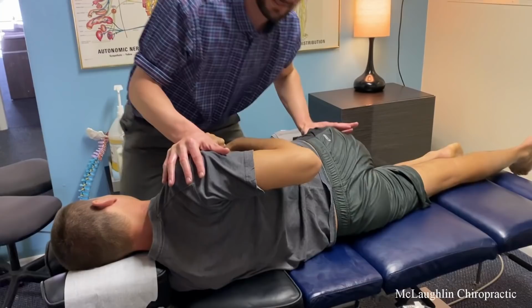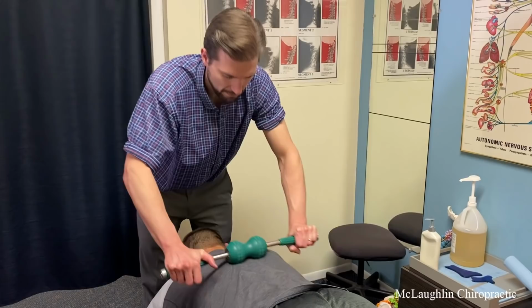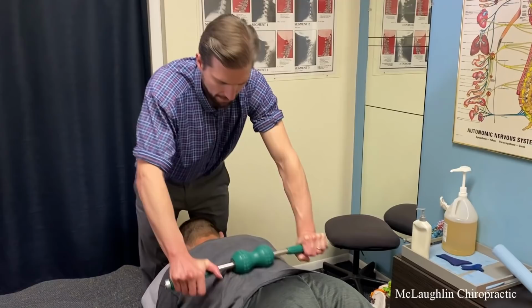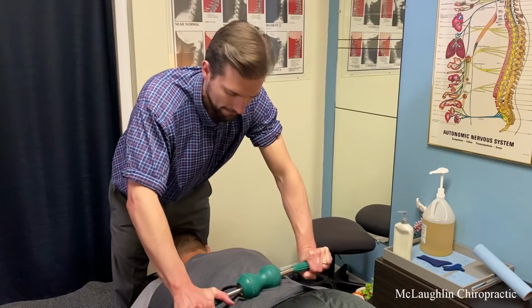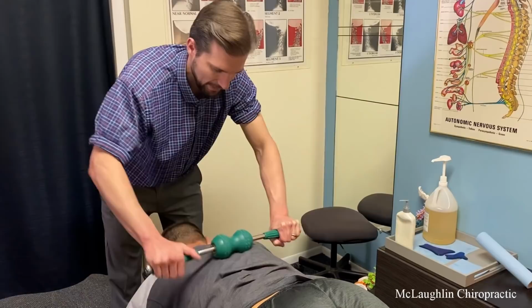So a lot of that discomfort, obviously, Justin, was from the resistance, the protection that you built up over the years. And we're trying to unglue areas, and if it moved easily, you wouldn't need to be here. You wouldn't need to be adjusted. You could just go to stretching. So we have to sort of take them to that deeper level to unlock the spine. And as much as I love Justin, sorry, buddy, we've got to break through those walls. And here we go. Breathe.